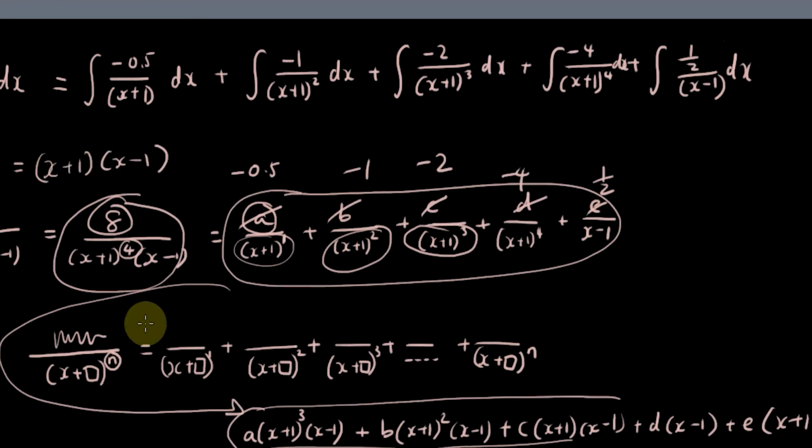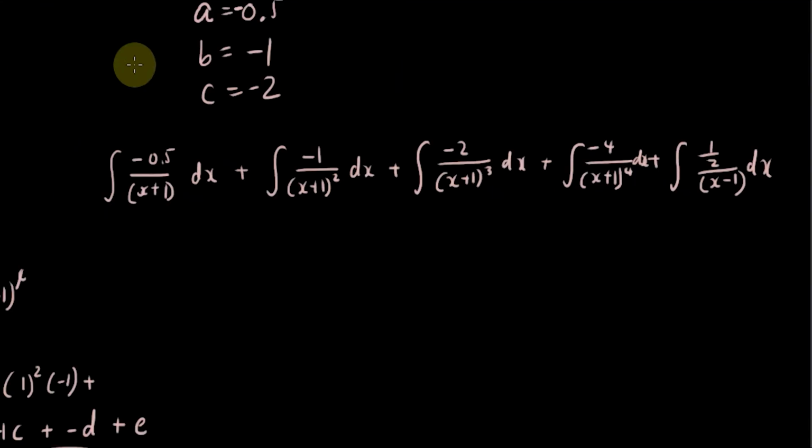I might copy them to where there's a bit more space. Let's now try and do this. Equals. The first one should just be a straight ln, ln x plus 1. When you differentiate ln, whatever we write here should differentiate into what we have here. So when you just write ln, that's going to give you 1 over x plus 1. But because we have a negative 0.5, I'm going to add that at the front.